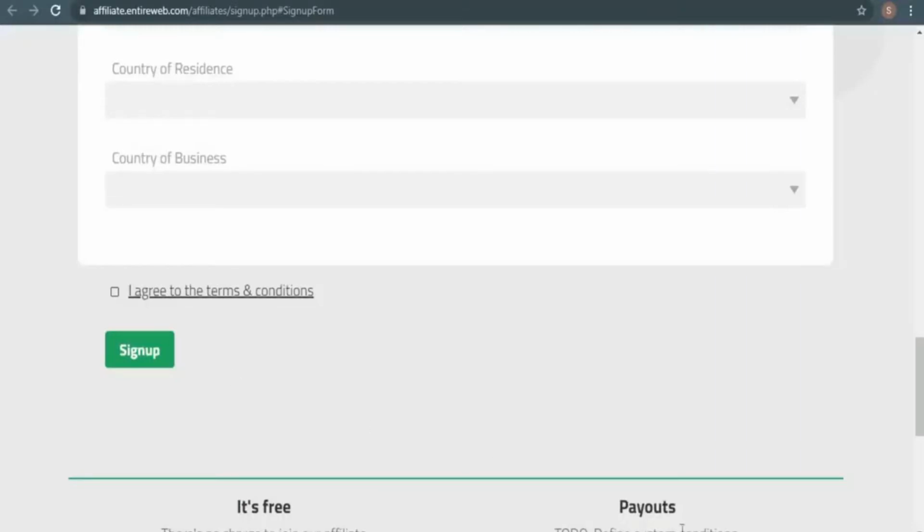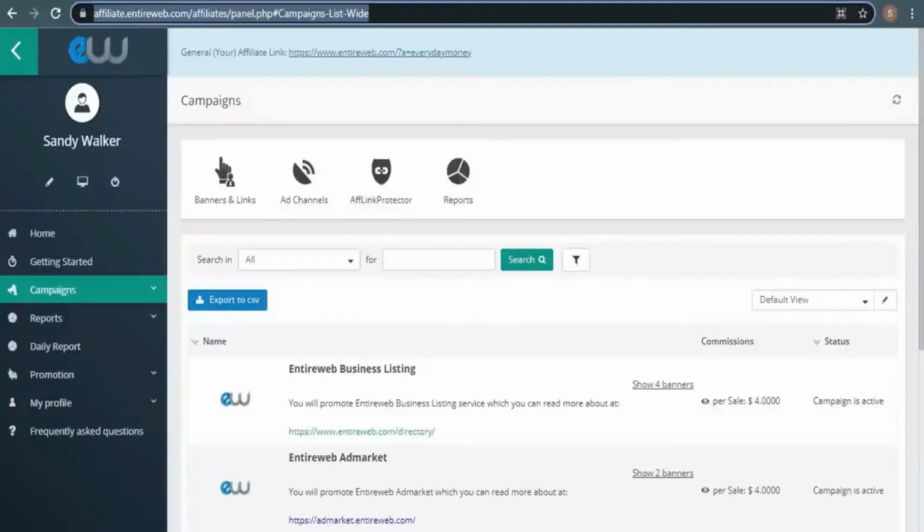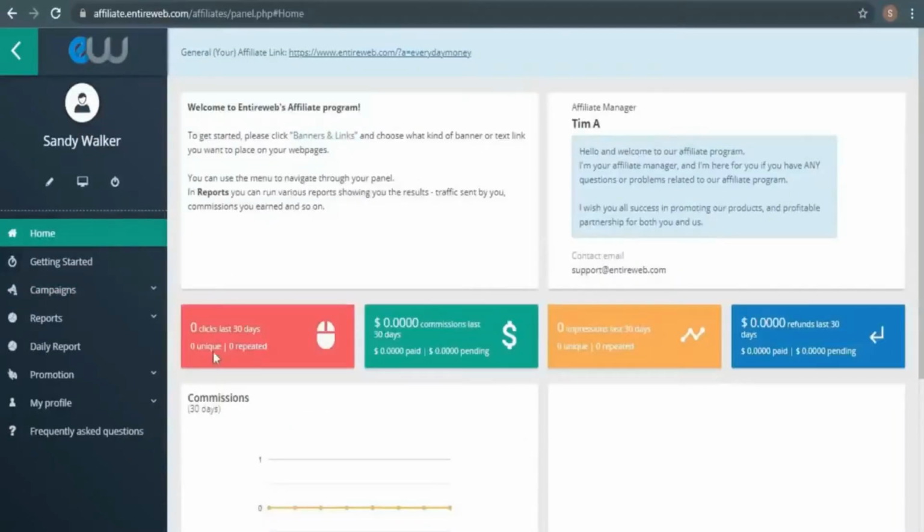Now, you may start earning money for each click you produce, and this is what your dashboard will look like after you log in. Here are all of your campaigns, and if you click Home on the left-hand side, you can track your clicks and the amount of money you've earned. As you can see, since this is a new account, it will show 0 clicks and $0. But once we start getting clicks, these will change and we will begin receiving money, which we can then withdraw by clicking on the My Profile button on the left-hand side and requesting a withdrawal as soon as we reach the payout threshold.